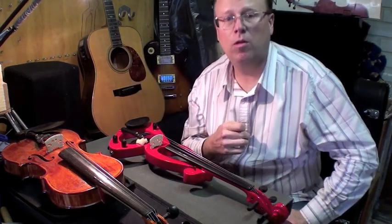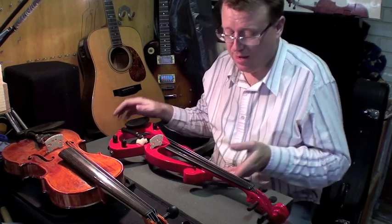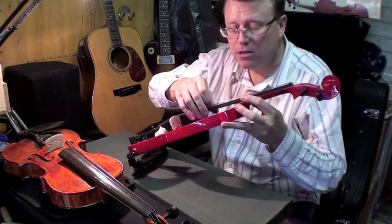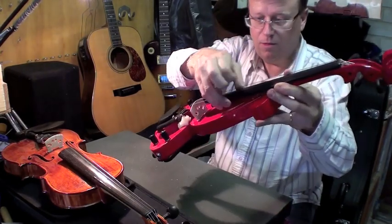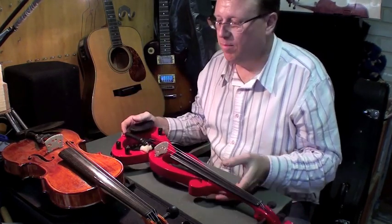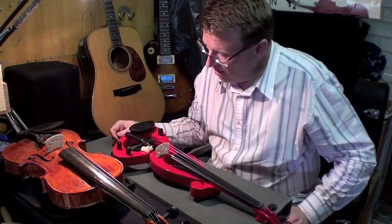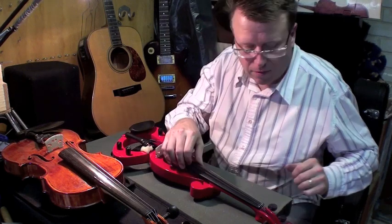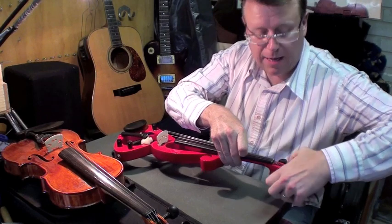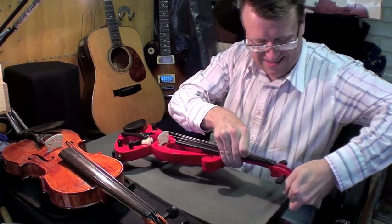just like a normal acoustic violin, because at the end of the day, even though this is electric, it still rings. We can hear it acoustically, just not as loud, with a solid spruce top and a carved maple back. So we just keep tweaking. There we go.